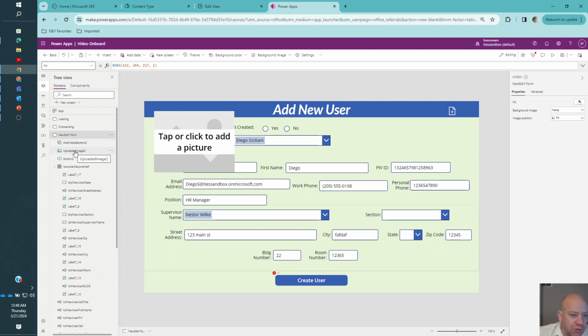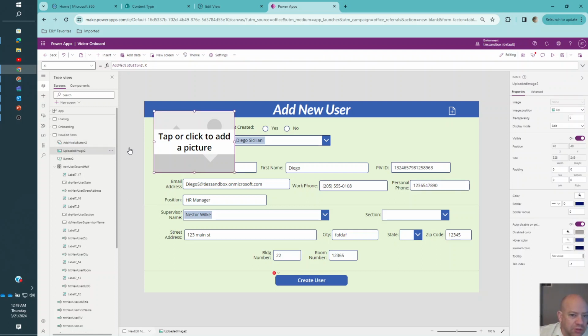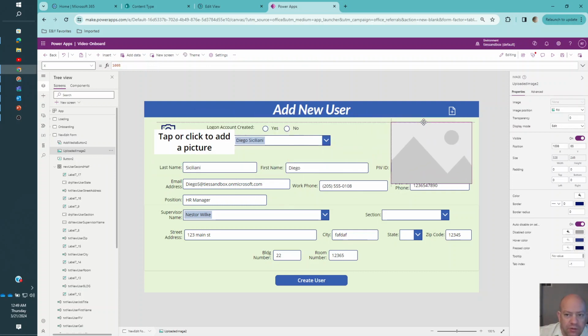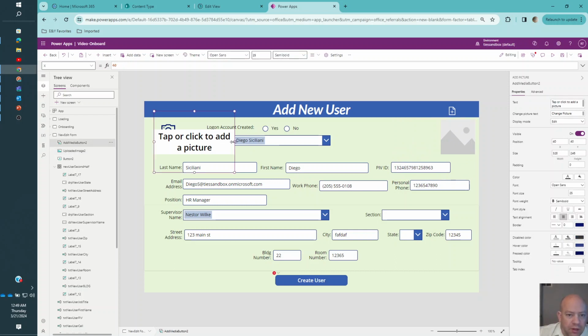You're going to grab the uploaded image one first, and you're going to move it up. Then I'm going to resize this to a human-sized picture. Okay. Then I'm going to take this. I'm going to frame it around this camera icon. Okay.